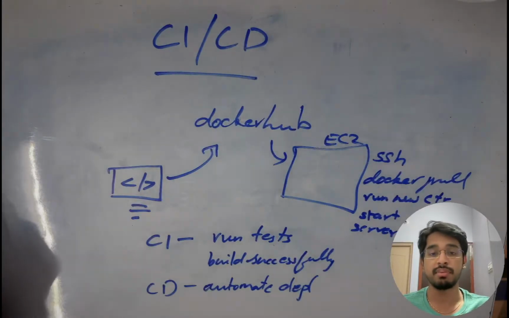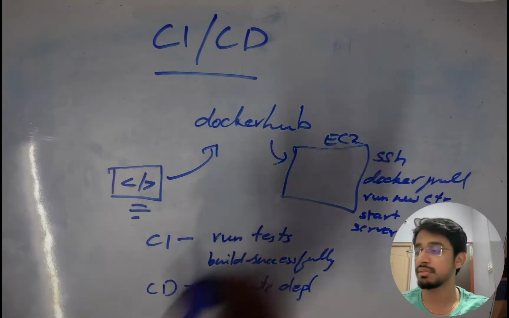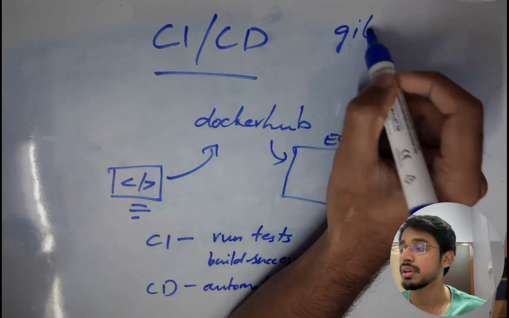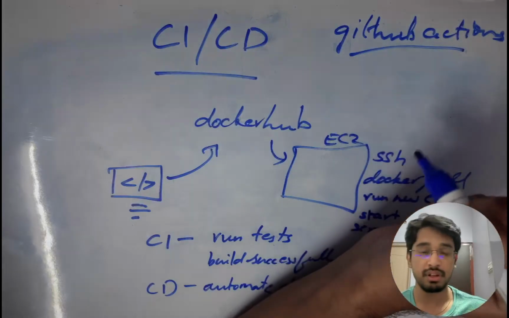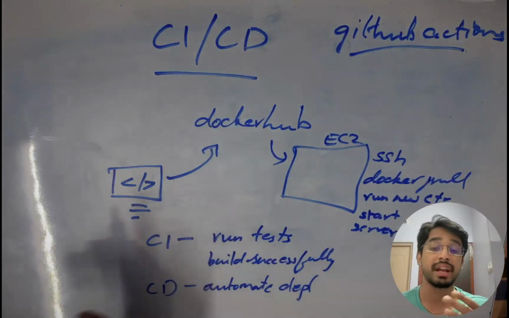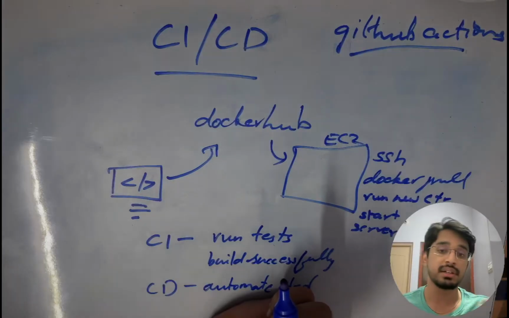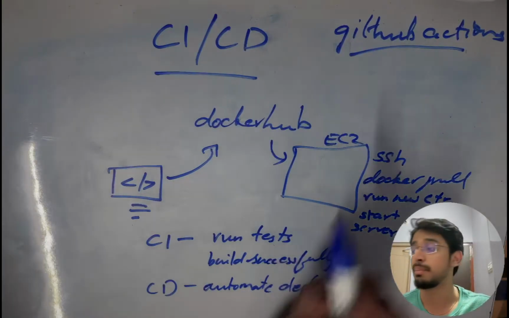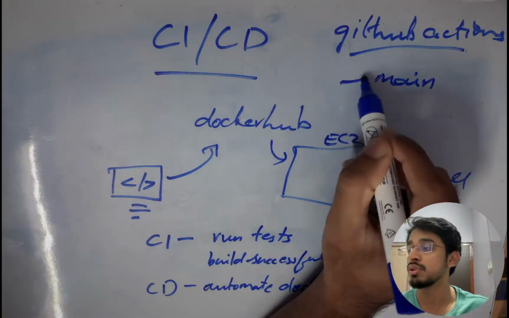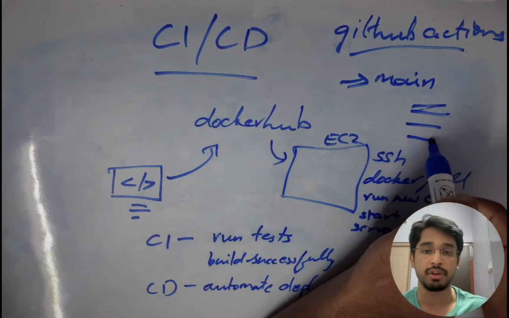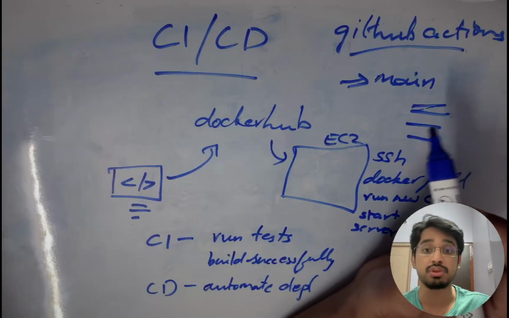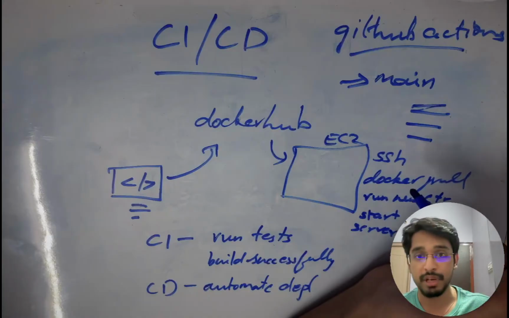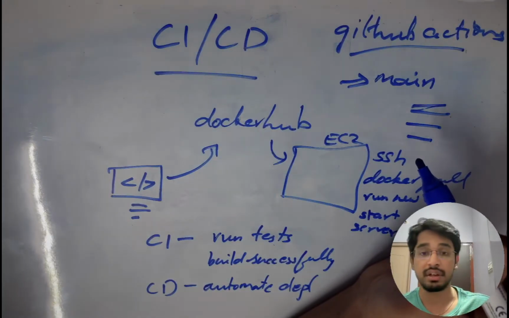Okay, so currently if you remember, we are using GitHub, where we have been maintaining our code. So in GitHub we have something called Actions. Okay, so we can call this GitHub Actions. And basically what this does is, within our local files we need to write a workflow file. Whenever we as a developer push some changes to, let's say, the main branch, some jobs should run. Basically these jobs are nothing but steps which it should follow. Like the first thing is it has to check out the code. Basically it has to pull from GitHub, and then it should run all of our tests and they should pass.